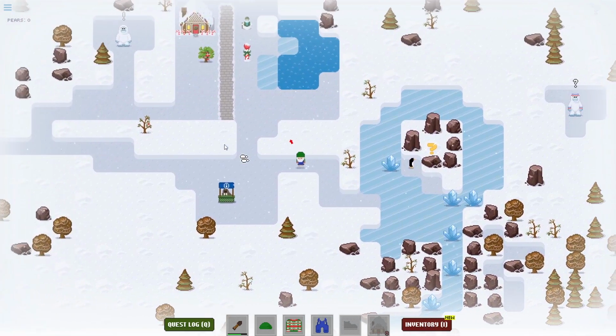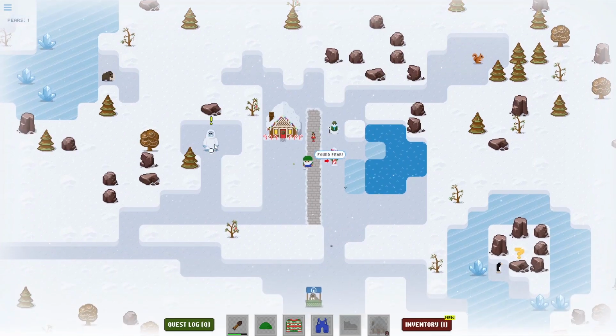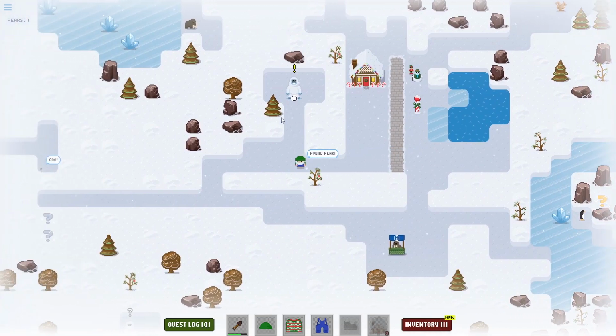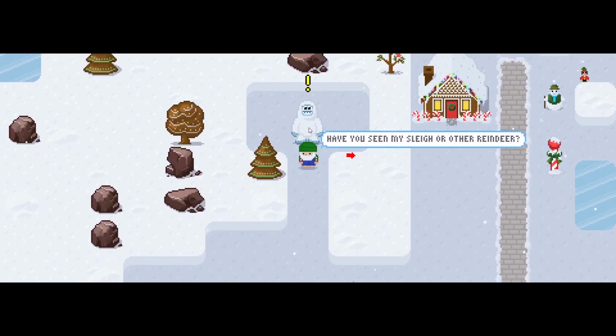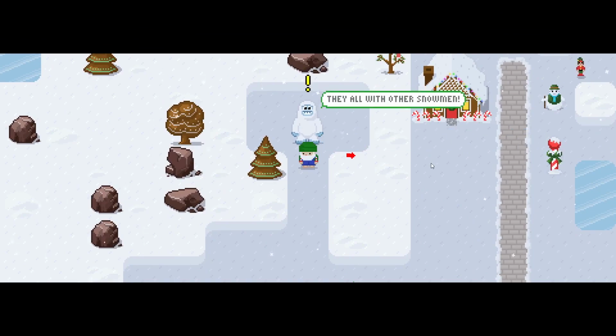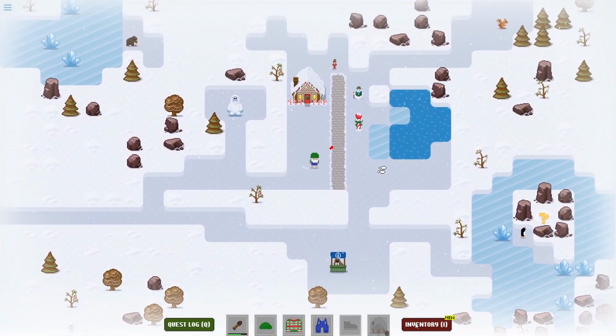Was it a Sasquatch? The pears are ripe and ready to go. Found a pear. Right, let's shove it in the yeti's face. Thank you for pear. Dashy can go with you. Have you seen my sleigh or other reindeer? They all with other snowmen. You dig snow and explore the island. You find them. Save Christmas. Oh, he's a bit bossy, isn't he?